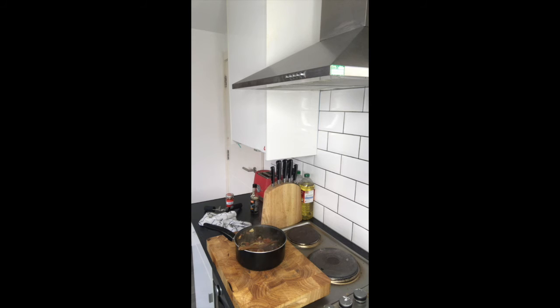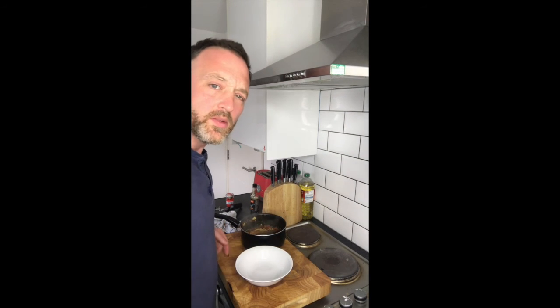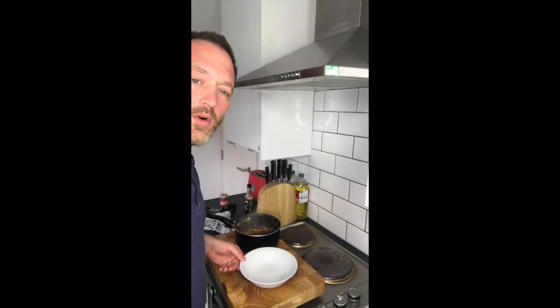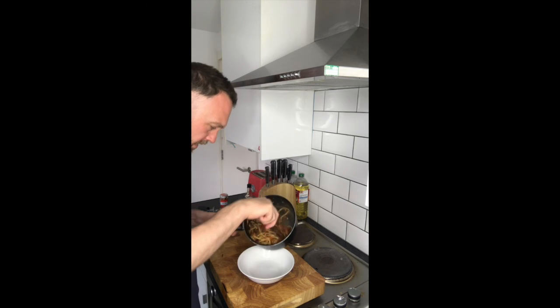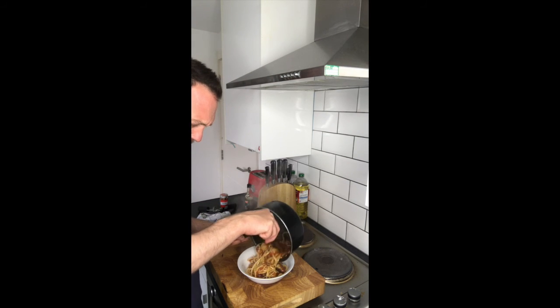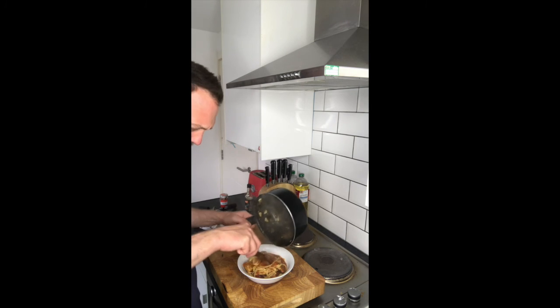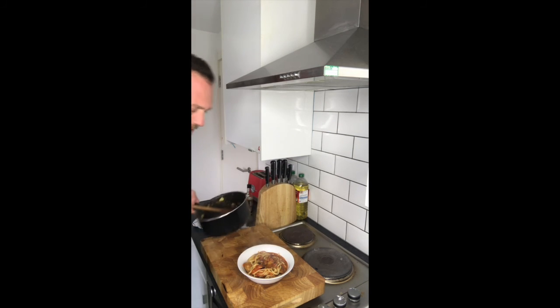Bowls. Okay, so, right, see this? Can you see this? We got it right in the centre, right in the centre. There we go. Drop it in there. Got the balls there, got the tomato sauce, it's spicy, it's garlicky. Look at that.